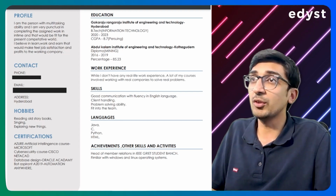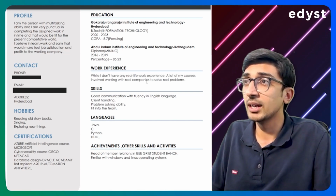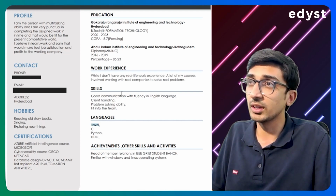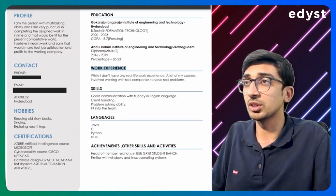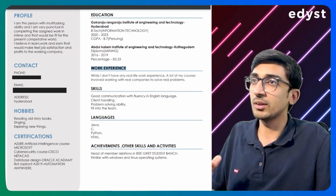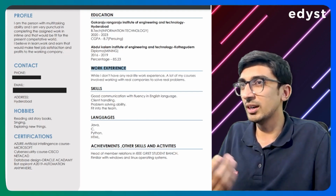On your left side, if you want to keep a 2-column and you want to keep the left side, then put your skills here, mention all your skills here. Anyway, they're like 1-line skills, and make sure you put all your certifications over here in the work experience, or don't even keep work experience, just keep a section called certification. So that's how I would arrange it. Left side completely remove if at all, or if you want to keep it, then you just keep probably your skills, but not really required.